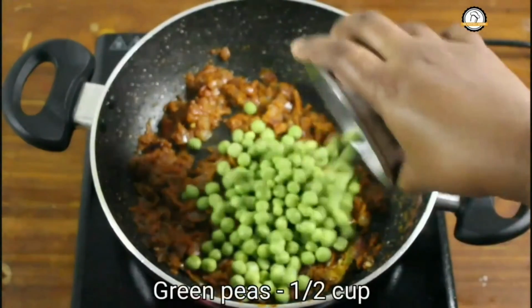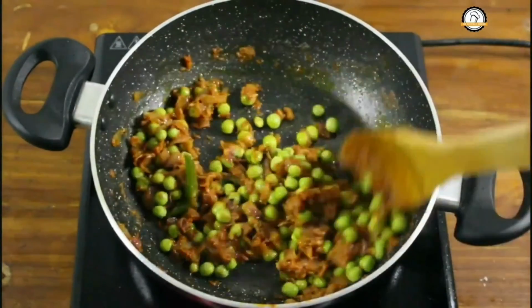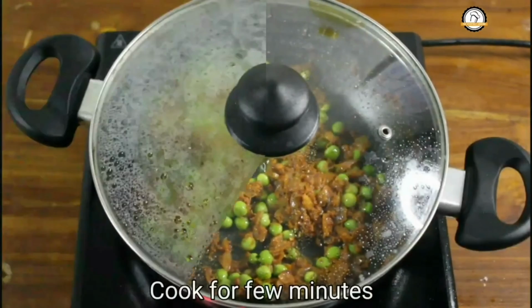Here I am using fresh green peas. You can also use the frozen one or the dry one. If you are using the dry one, soak it in water beforehand. Let us close this and cook for another 2 to 3 minutes.